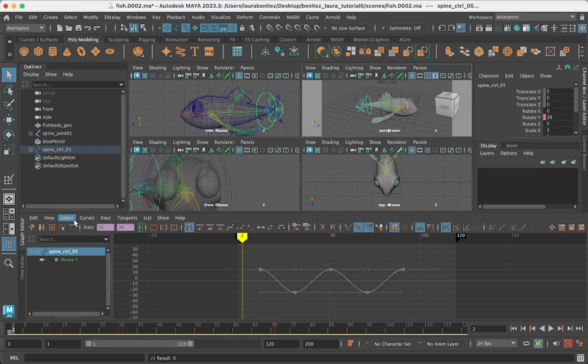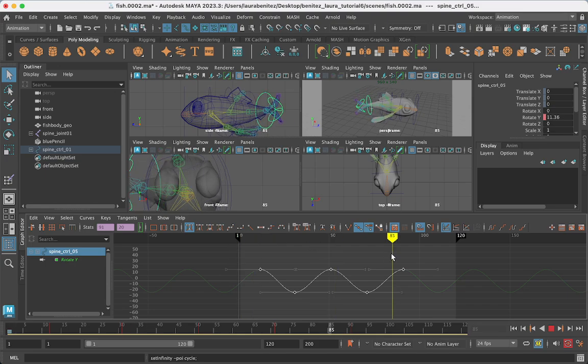Drag select these. Oh, I think we can click them here too. Pre-infinity cycle, post-infinity cycle. Okay. Look at that.